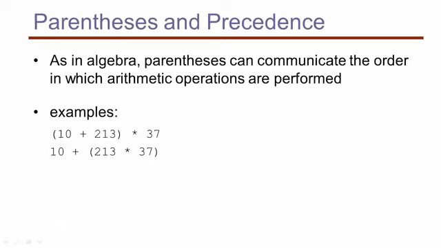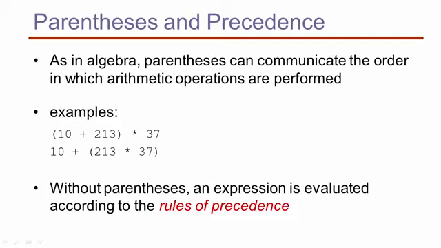When creating expressions, you can use parentheses just as you do in mathematics to force a specific order of operations. In the examples shown, we can use parentheses to force the addition to occur before the multiplication, or to force the multiplication to occur before the addition. Without parentheses, we will use the standard rule of precedence to determine the order of operations in evaluating an expression.